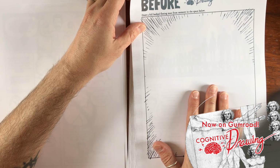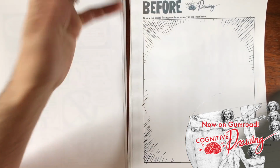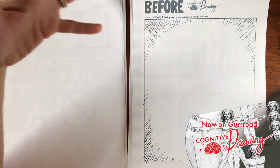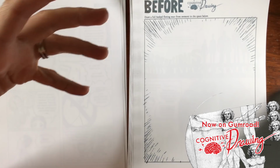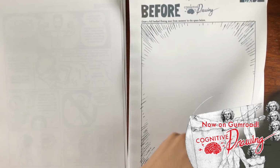85% of the people who do this have humongous, crazy awesome results. And you know, cognitive drawing is a real specific way of practicing. It's not for everyone. So if you find it just doesn't work for you, then I get it. I understand. You can ask for a refund and all that stuff.